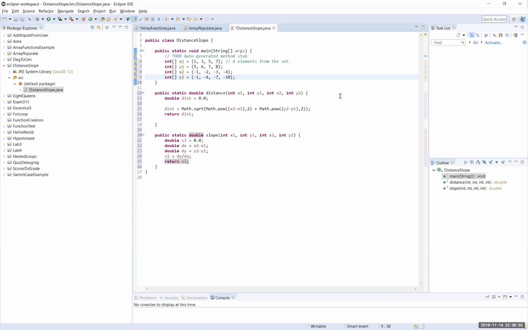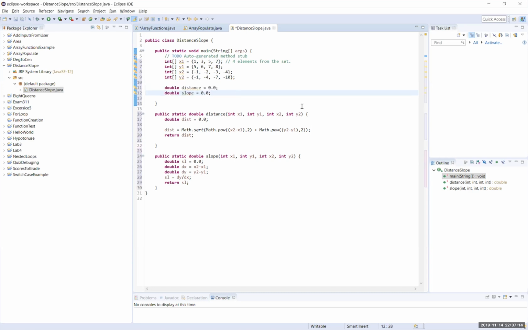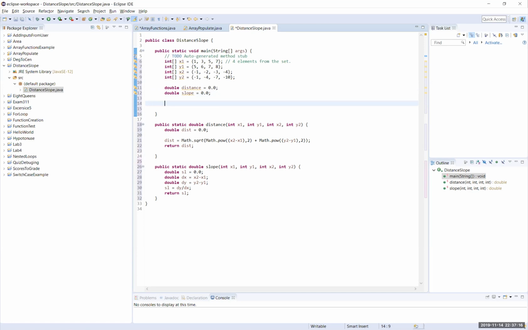Now, how do we display and test them? A few things that you need to know. I want to run all those 4 examples in order to be able to see it. So how do I do that? I'm going to say my distance and slope is equal to S0. Now, if I want to calculate just for the first value, I can do that in an array. A few things that you need to know about an array.